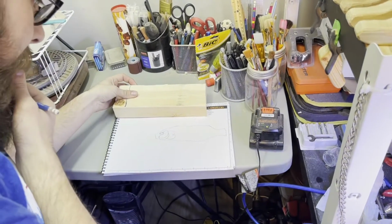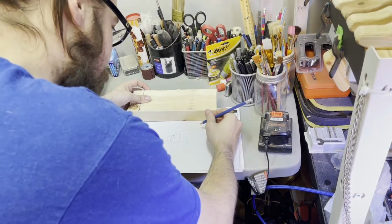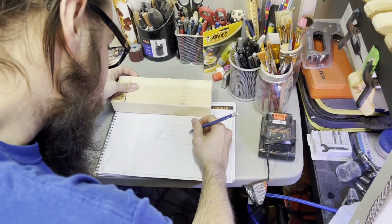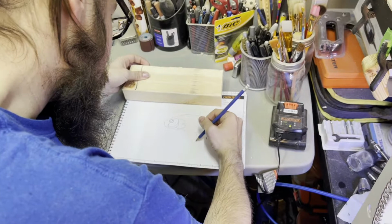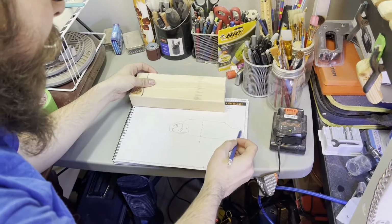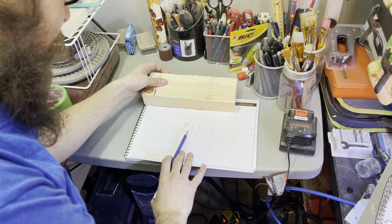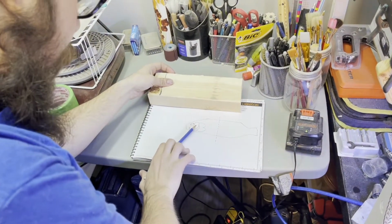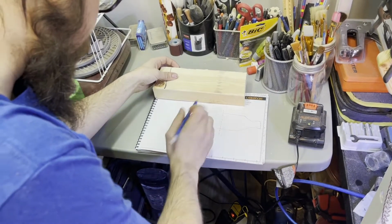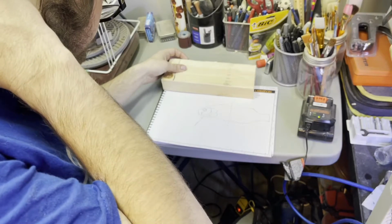I think I'm going to change this up a little bit, but that's pretty much the shape I'm going to be staying with. It's also going to be a swim bait, a 2-piece swim bait, and there will be a tail that comes off the back of this. I'm also thinking, just to help the stabilization of the bait, I'll put a lip on it, nothing too crazy, just something about that.